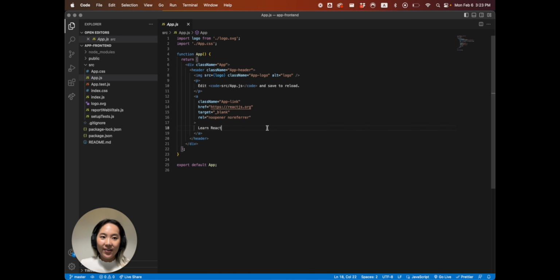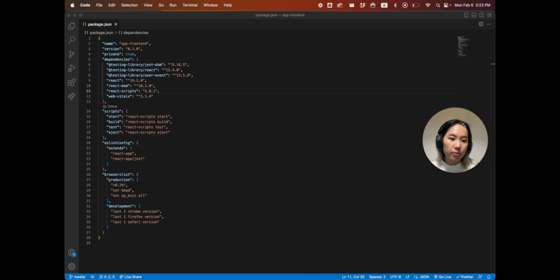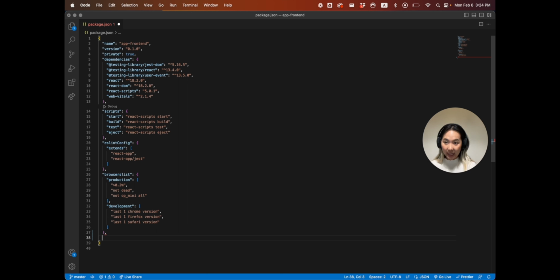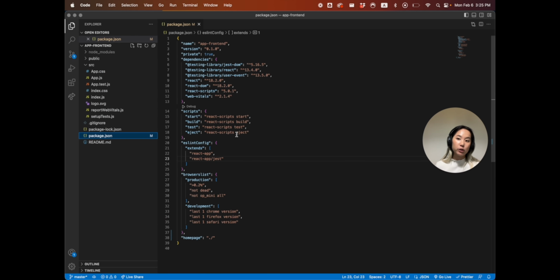Currently IPFS doesn't get this app. It doesn't understand how it works. So in order for IPFS to understand how this works, we have to put a few things into the package.json file. If you open it up here, it's got a few things already in here. We're going to add a key value pair in. That key value pair is going to be homepage. And that's it. So now IPFS can read and route properly, and we've just established a communication line between the two.